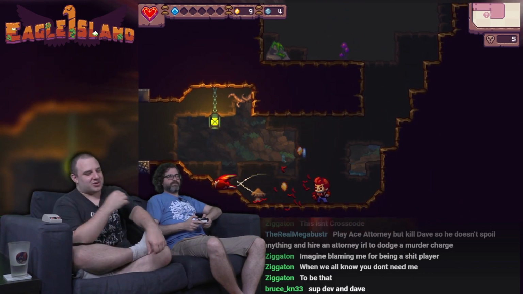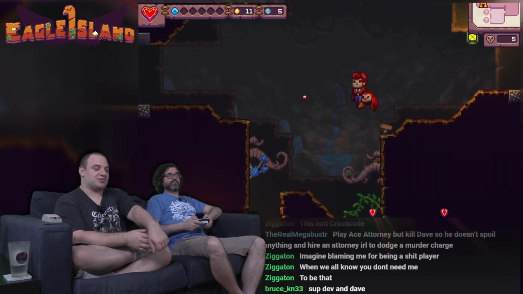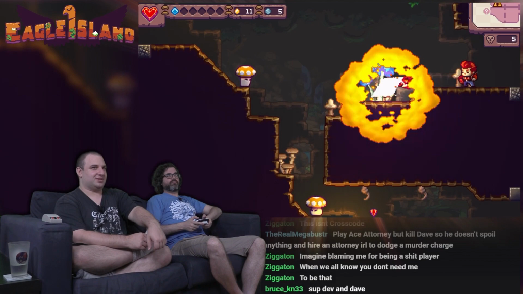So, here's what's going on, guys. Once we hit partner, I'm making it a goal for the channel that we'll start playing the Ace Attorney games once we hit partner, and we'll play them in full cosplay. So, it's gonna be fucking awesome.